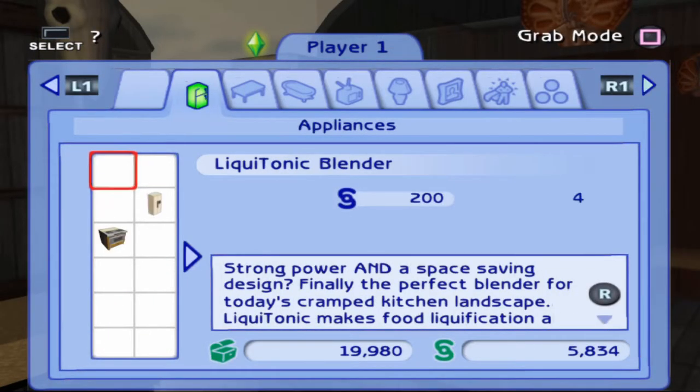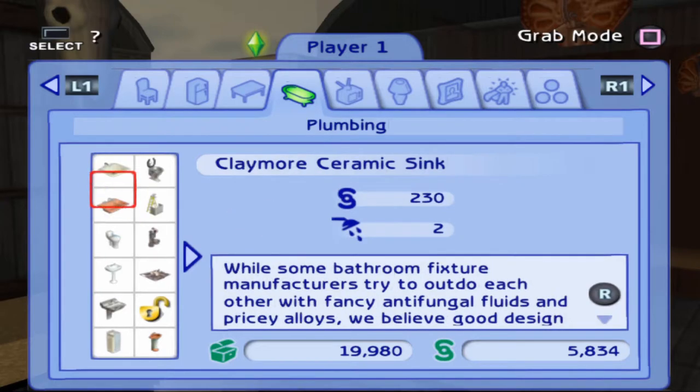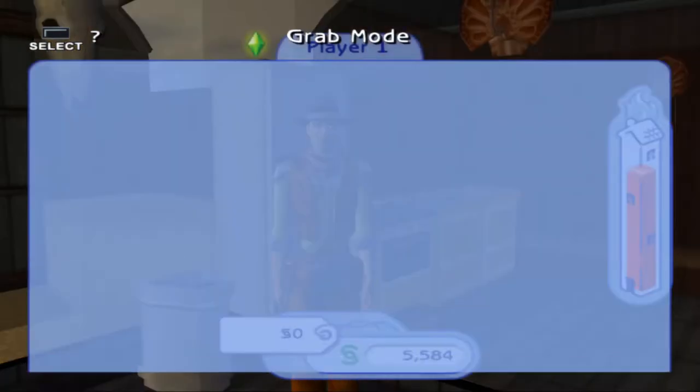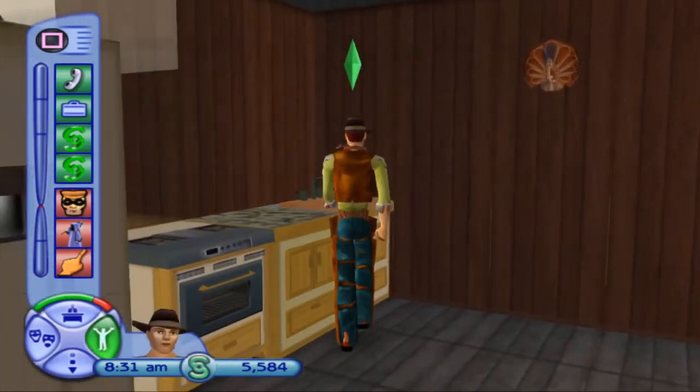Sink. Okay. Then we go. What's the next one up? 250. Let's do this sink. Okay. Hopefully this one doesn't break as much.